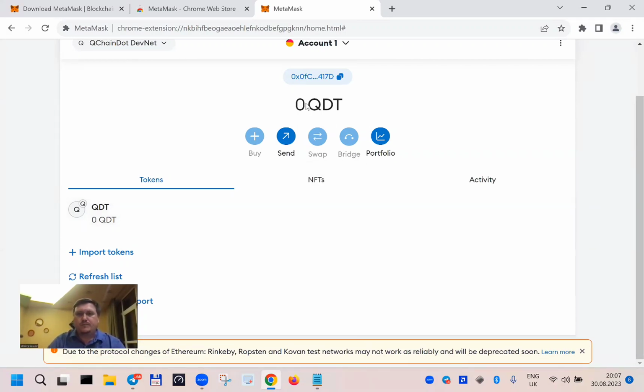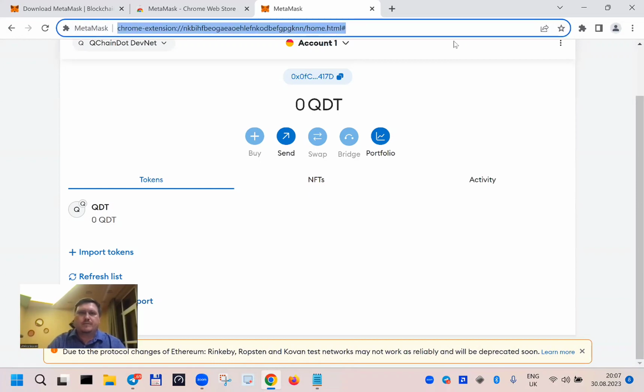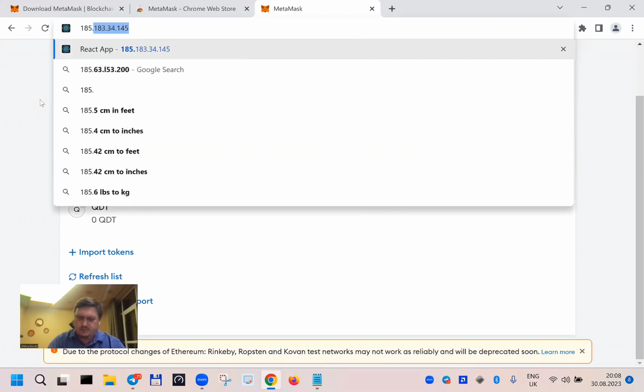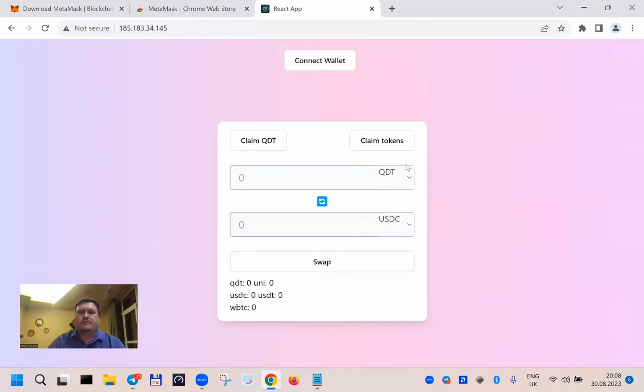And we are seeing now we have 0 QDT on our wallet. And how can we obtain it? We must claim it because it's developers network, and we have this ability. We are going to special address, and we have a first application that we see.